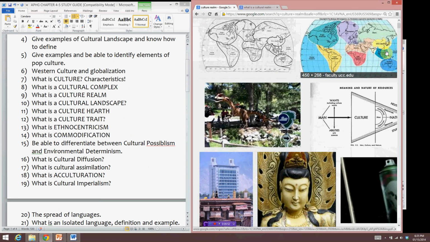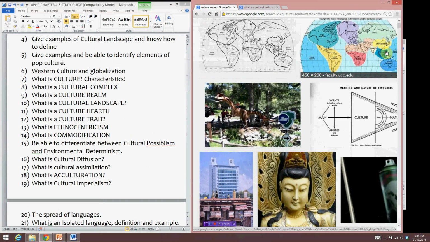We've already looked at cultural landscape as something that describes how people are going to adapt the land to meet their needs, or is going to be a reflection of the culture on land. But cultural hearth is more than that even. Cultural hearth is just the origin of a culture or of a cultural idea. We talked about the hearth of the Indo-European language. We talked about the original 4 hearths of civilization. A hearth is just a point of origin. So a culture hearth is the point at which a culture or a cultural group is going to originate.